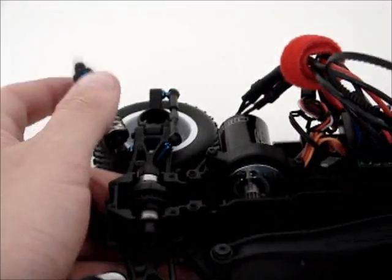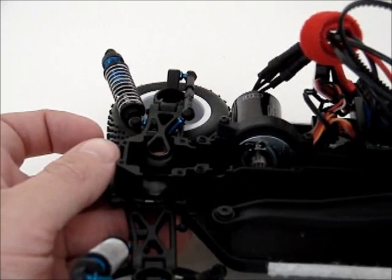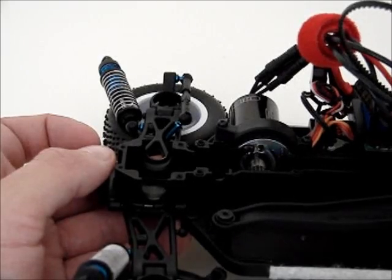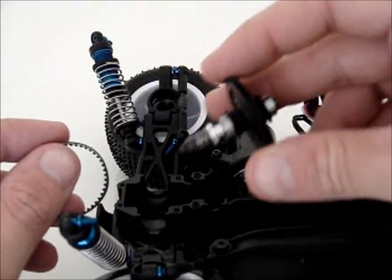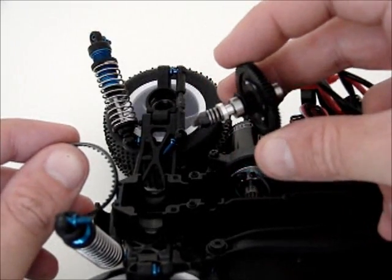Okay, so accepting that can be solved with a bit of shimming, let's slip the belts on the spur and slipper. So you've got your spur and slipper right there. It's actually a really nice thing, I must say. They made it work really well.